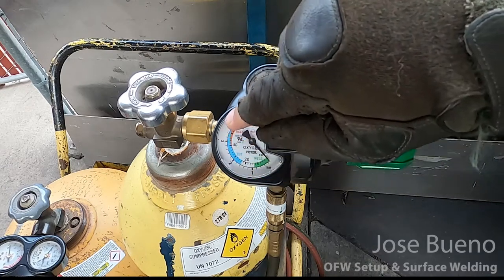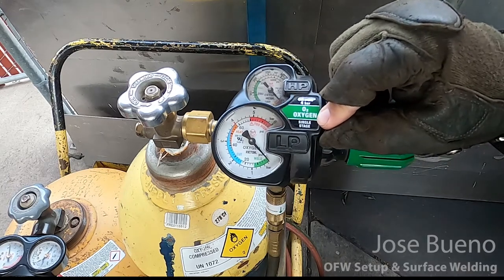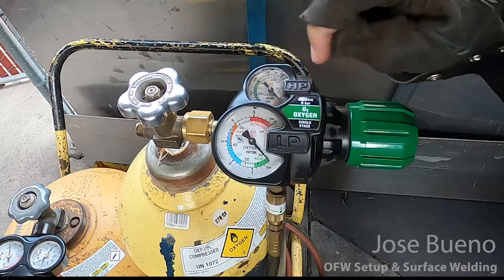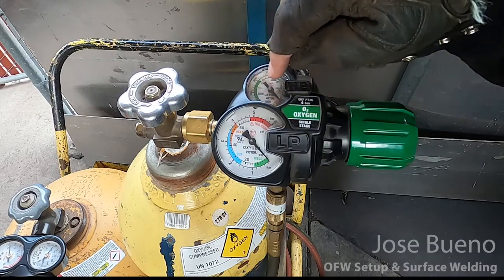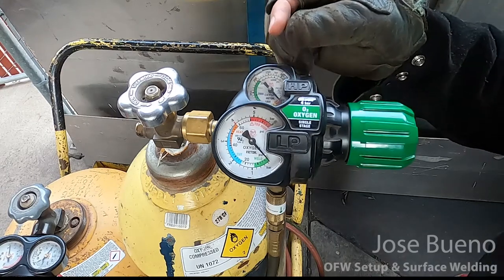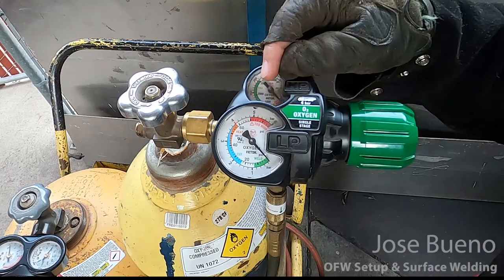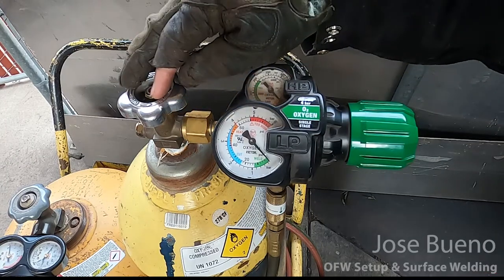And if you don't know how to identify which one is the gas cylinder pressure and which one is the working pressure, all you have to do is take one at a time, follow the numbers around the pressure gauge, and take note of which gauge displays higher sets of numbers. The working pressure is always going to have the lower set of numbers, and the cylinder pressure gauge is going to have the higher set of numbers. So in this case, the top gauge is showing us the pressure for the cylinder.